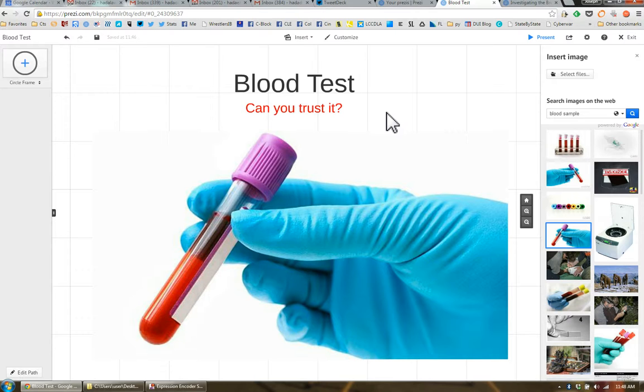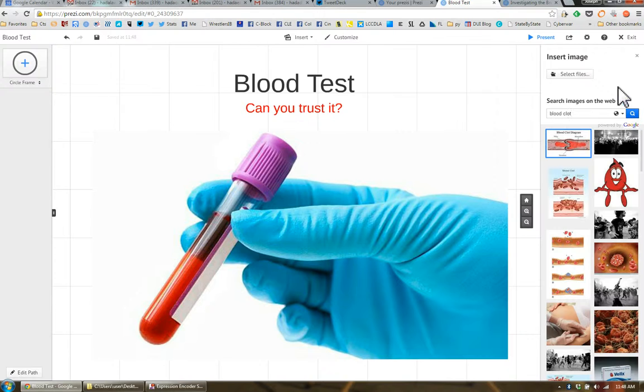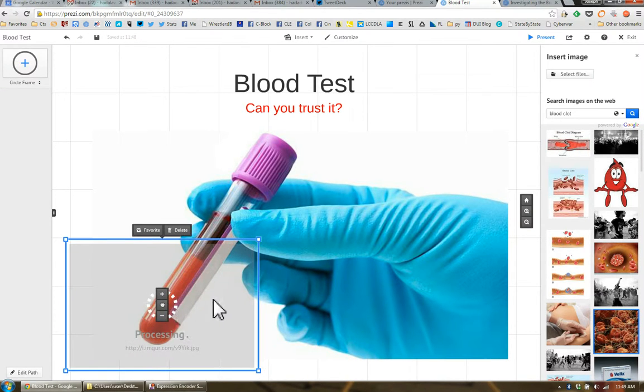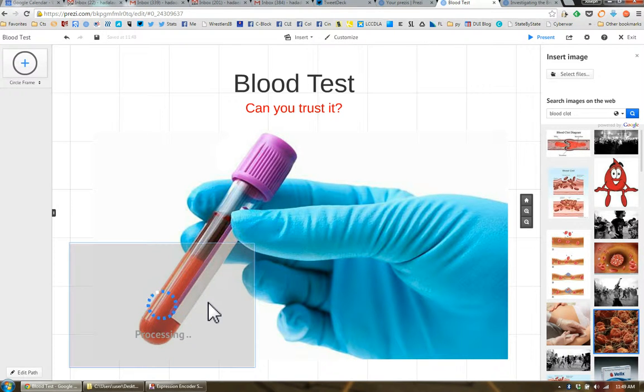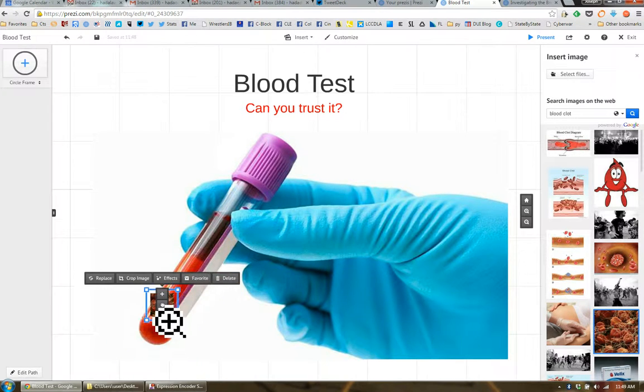Now to test it, because you can only zoom in so far, we're going to say there's some stuff wrong with this blood test, but to test this, before we get too far in, we want to make sure that we can zoom and hide the images that we want to zoom by how far we're zooming in. So one of the things that we're going to put in here is, maybe there's a blood clot. Maybe some clotting in the blood, microclotting, something to that effect, that's causing a problem with the reading in our blood sample here.